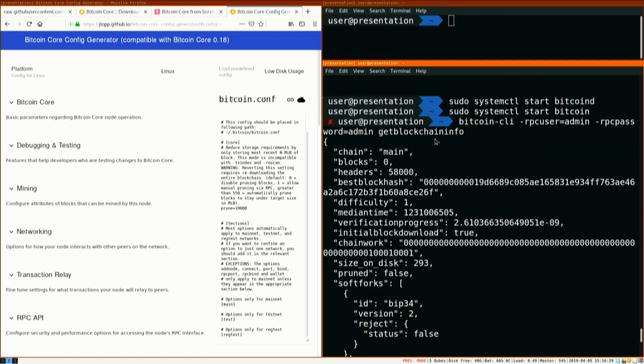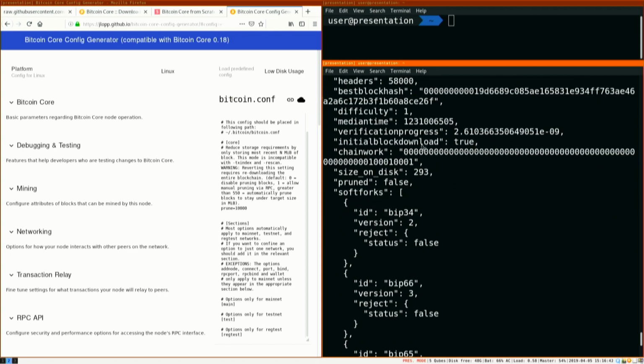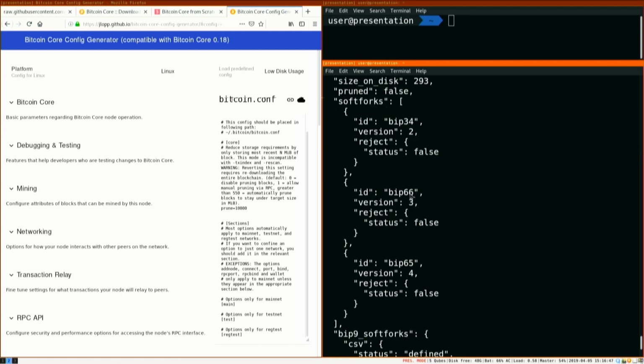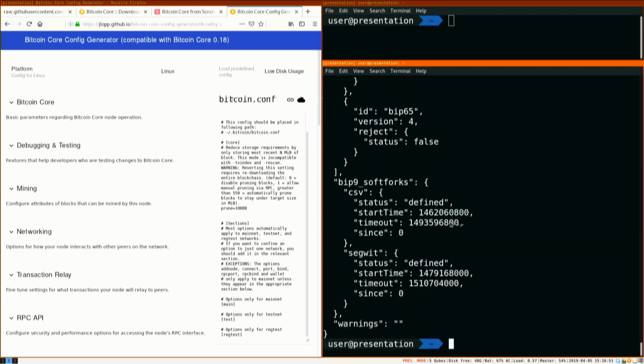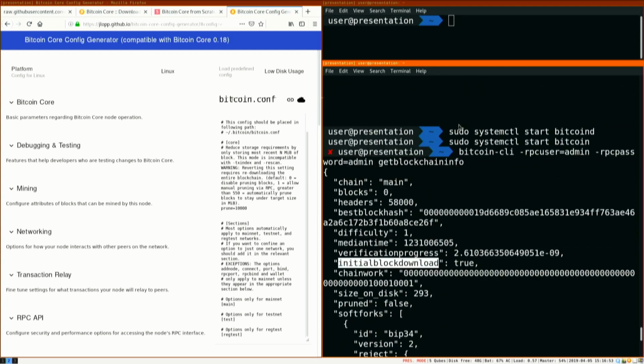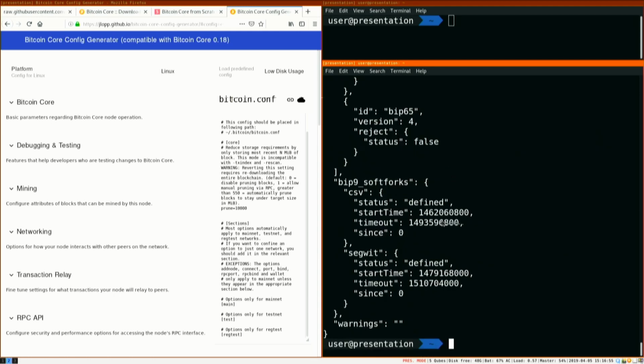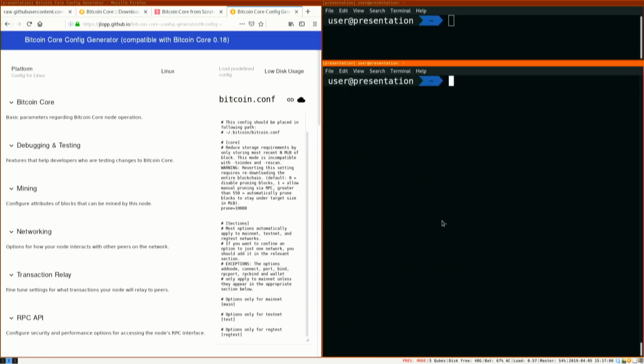But this basically means that, first of all, Bitcoin is running, because otherwise we wouldn't have any kind of output. Then we see that we are actually at 0 blocks, so it's still in the very initial phase of the sync. It's probably downloading the headers. We can see that we are running the initial block download, and then there is some information about the various soft forks, which at this point in time, at block 0, are not activated yet, but are going to be activated as the sync process goes on.